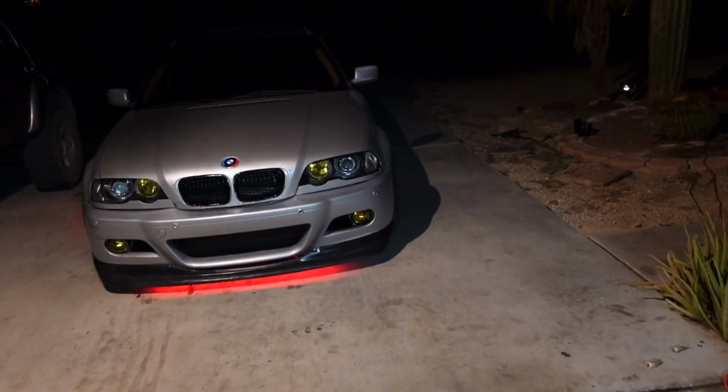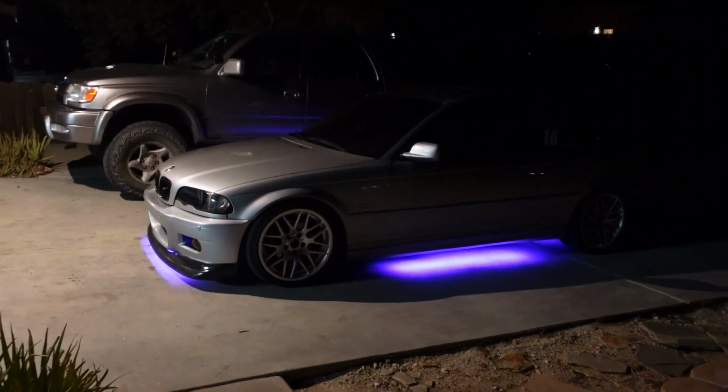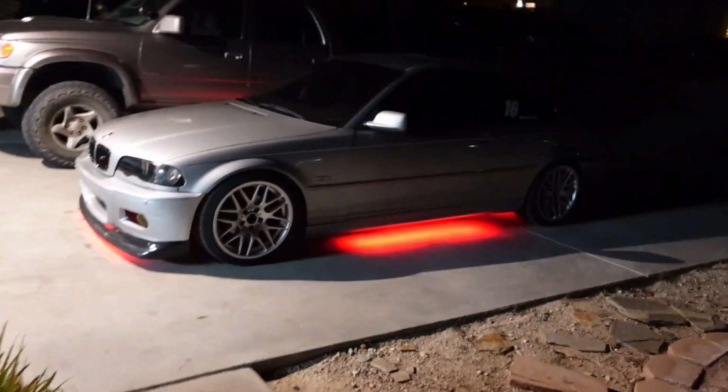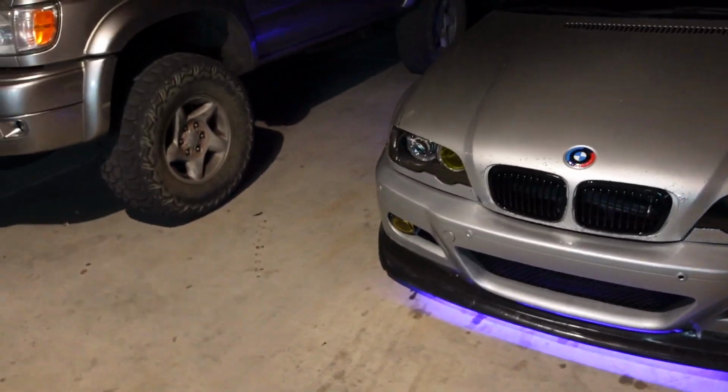Pop on an underglow real quick, see what we're talking about. Give you guys a little side view. I can't believe the files got deleted, yo. I really cannot believe I deleted that. But underglow is looking spicy. Headlights are looking spicy. Car is finally somewhat together.